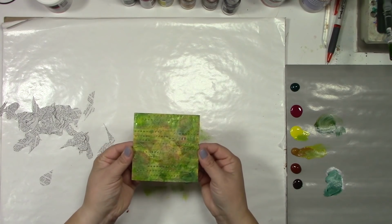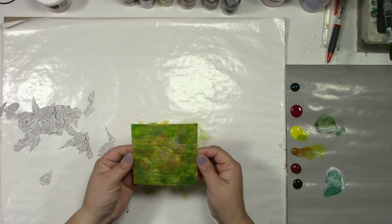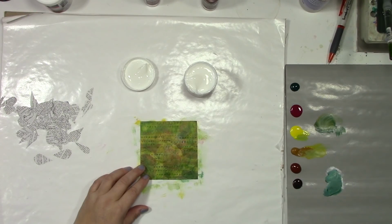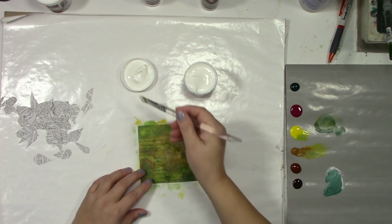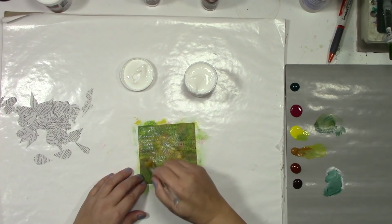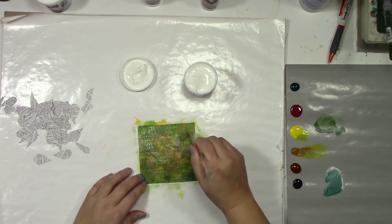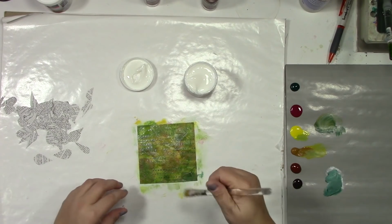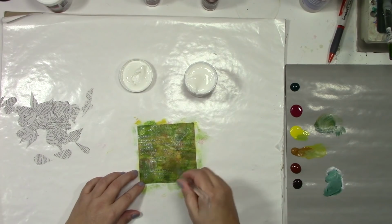All right, I'm going to wait for this to dry, and then we will go on to collaging the petals to the paper. I'm not going to use the round brush. I'm just going to use a flat brush, and just put the medium on there. Oh, and I forgot to draw the oval. Oh well. It's okay, the pieces that we're going to put in the middle are going to be on top, so it'll be all right.